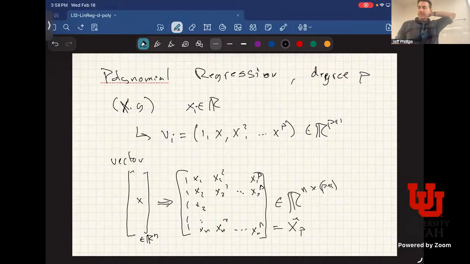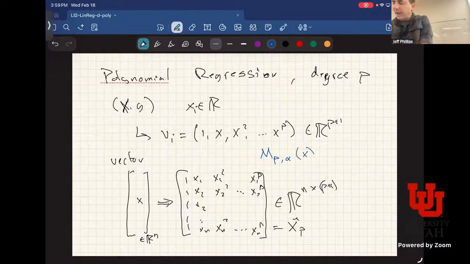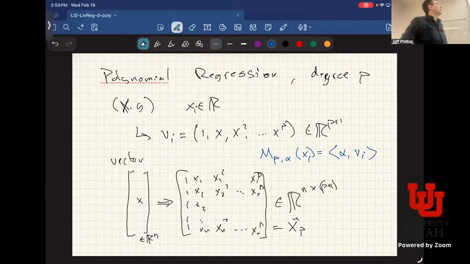Okay. And so now I can still write my model p, parameterized by alpha, of x_i as the dot product of alpha times this v_i. The v_i is the expansion of x up to this p plus 1 dimensional vector.